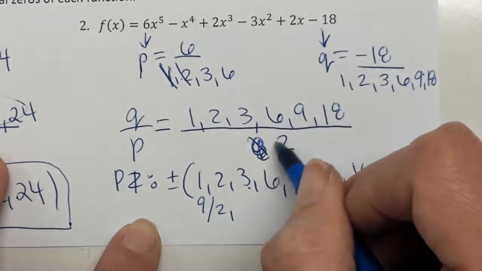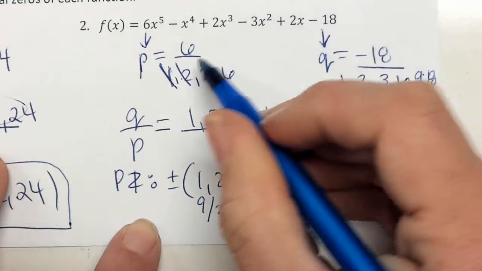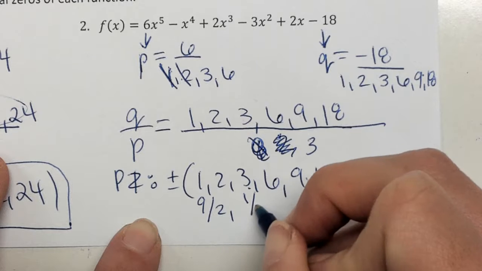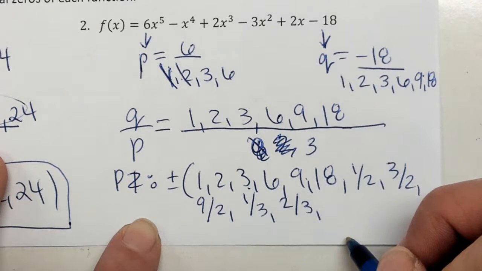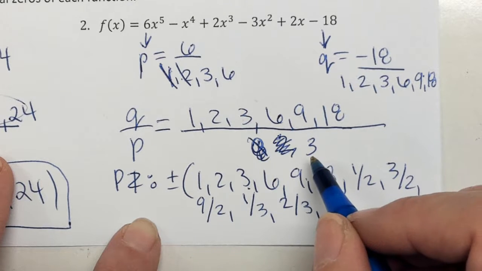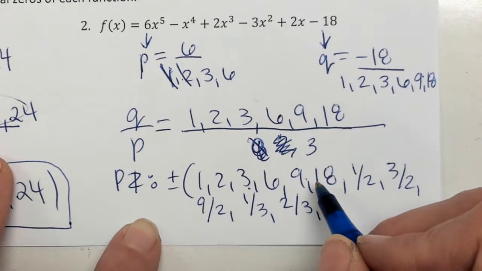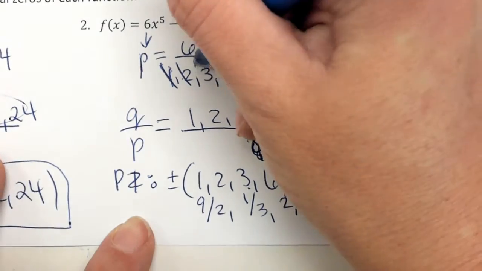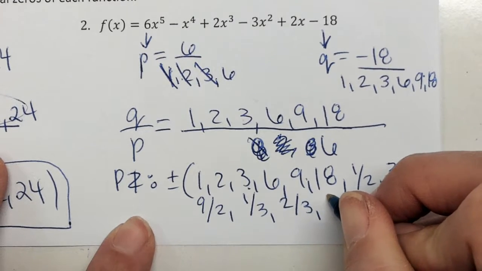We've done 2. Next is 3. So tell me what the first one's going to be. Next. Next. Good. We don't have to write that one though. Next one would be 2. Next one would be 3. Next one would be what? 6. All of those are already there. Last one is 6. Alright, go ahead.